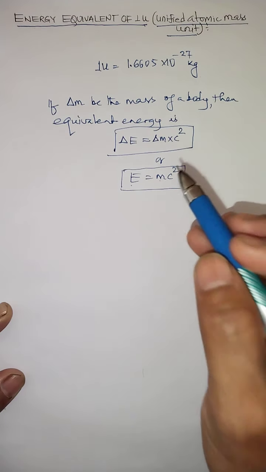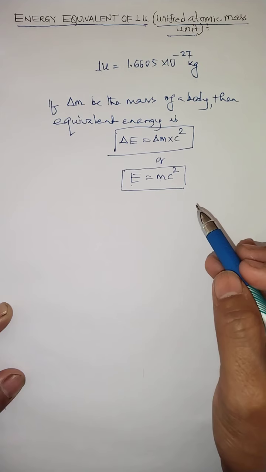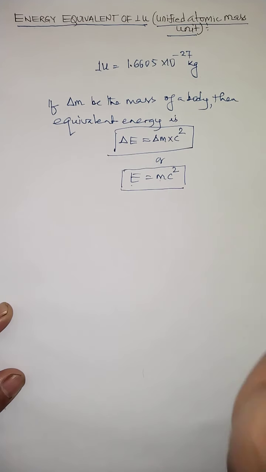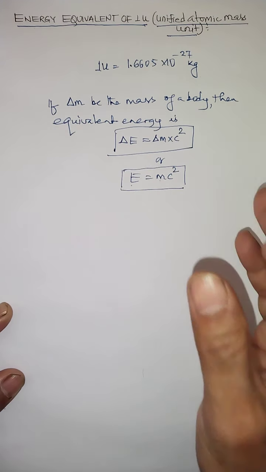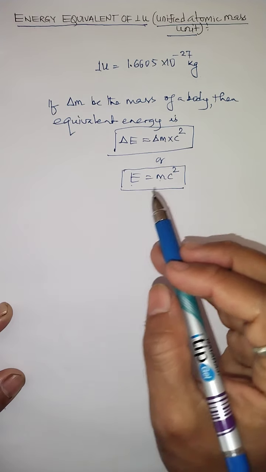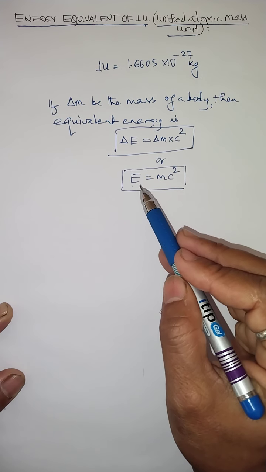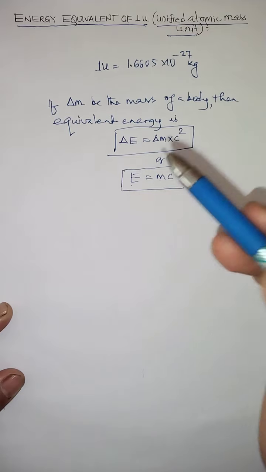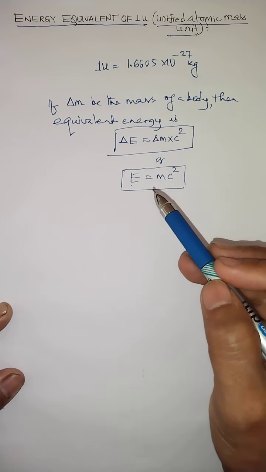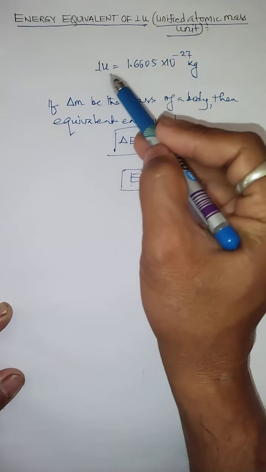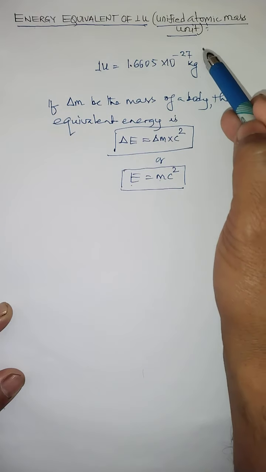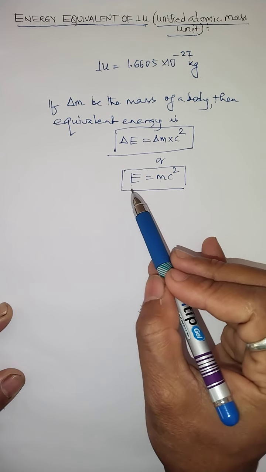The details of this mass energy equivalence you will learn in the next chapter, and there is a chapter for this only, called energy mass equivalence. Now we are going to use this relation formulated by Albert Einstein to find how much energy corresponds to this particular mass.